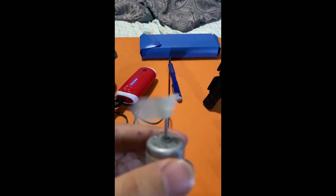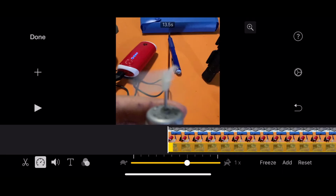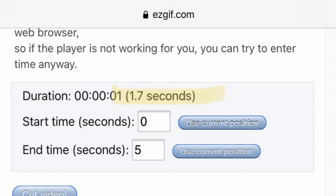Now what I did is use a state-of-the-art slow motion camera to record the motor spinning at 75% with a piece of tape on it. That way I could drop it into iMovie, slow it down even further, and read off every single time the tape passes one certain point. Of course, the timestamp on iMovie isn't going to be perfect, and it's not actually going to be 13.6 seconds. For that reason, I'm going to turn the video back to normal, drop it into the sketchy website over here, and then take that time value.